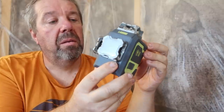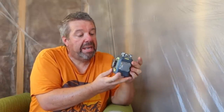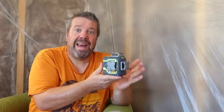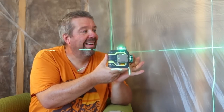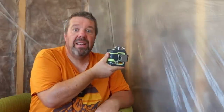This is the 3D laser level as well, so it has three dimensions — all of the orientations that you would possibly need to do any sort of DIY jobs around the house. And as one of our friends once said, it's really useful even if you're just putting up a picture, just to ensure that the picture is straight.